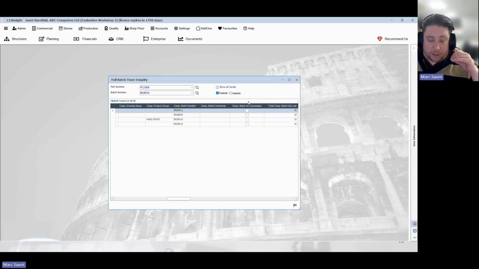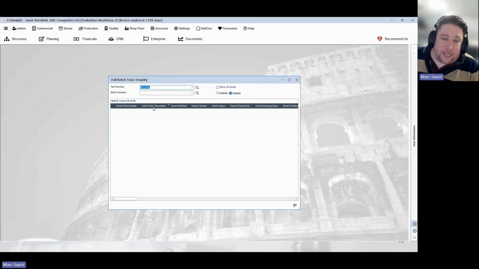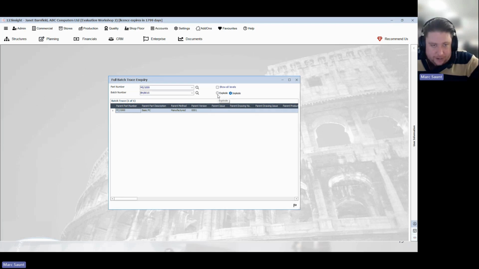So if we did have multiple level BOMs, we could go all the way down the structure. But we can also go the other way. If I were to just choose my MS1000, that wireless mice, and say, well, batch 8015, we can see where that went. When we were looking at the finished goods, we were in explode mode, looking down the BOM. If we're looking at implode, we're looking up the BOM, and we're saying, well, where were these mice used? And we can see that particular batch was used to manufacture this PC of batch 8016.